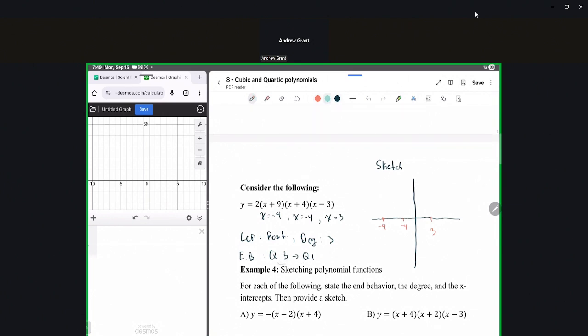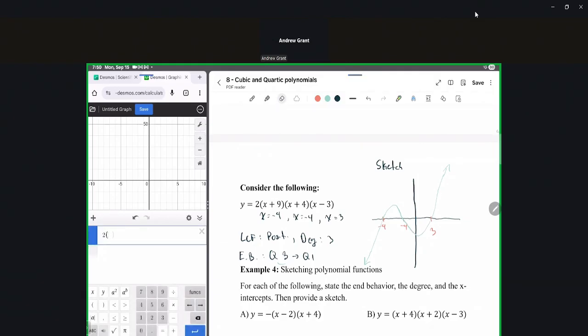My graph starts in quadrant 3. So that means it starts off over here and it ends in quadrant 1, which means it's going to end off over here. So the only way this makes sense is that we pass through x equals -9, down through x equals -4, and then at some point go back up to x equals 3. The only thing we're not sure of is where these bumps are located, but that doesn't matter because it's a sketch. It should roughly look like that.